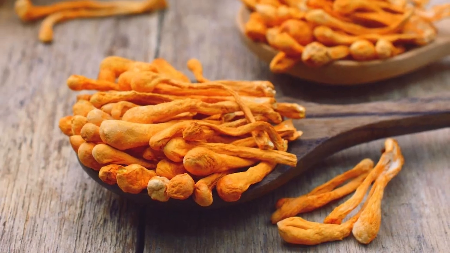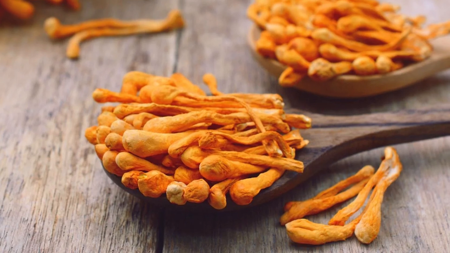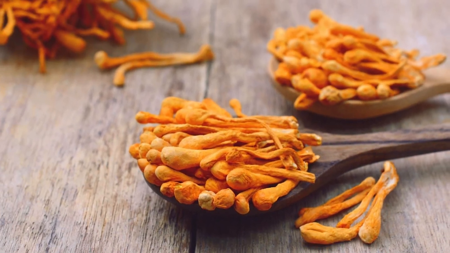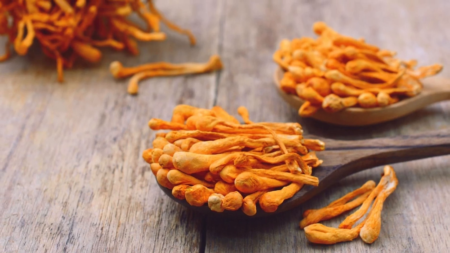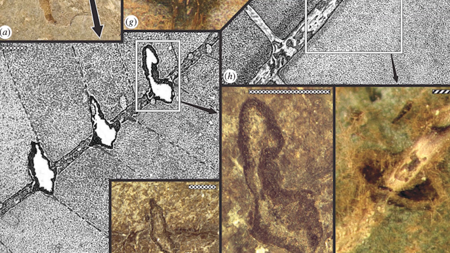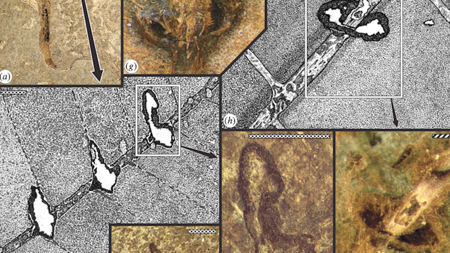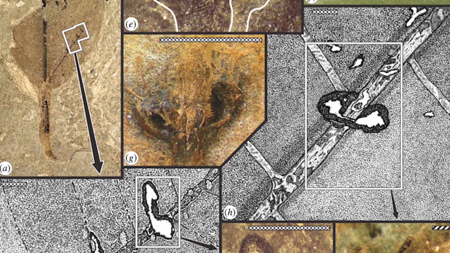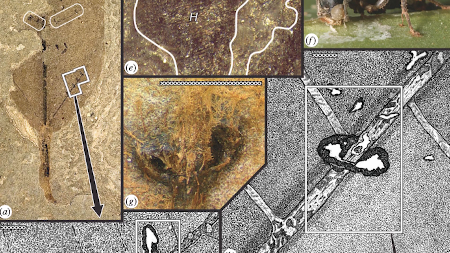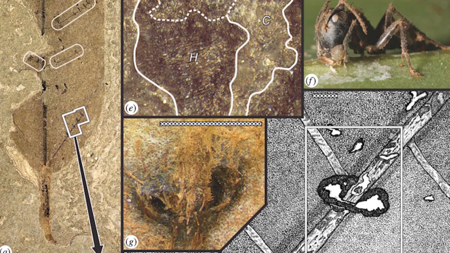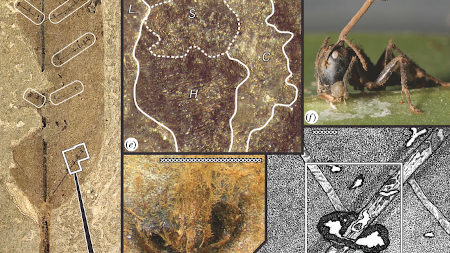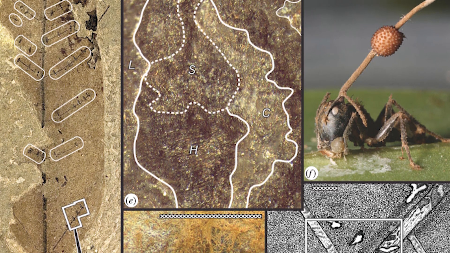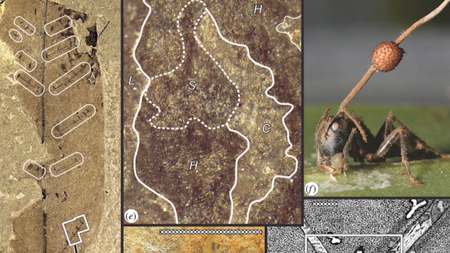Cordyceps itself isn't entirely without its own threats, as it is also vulnerable to other types of fungal infections, which helps to form a balance in the ecosystem as to how plentiful they can be. They're also known to have been around a long time — doing what they do to ants and other insects since at least the Eocene epoch around 48 million years ago — where marks on leaves from the Messel Pit in Germany, which preserves the environment from that time in immaculate detail, show very similar marks, almost certainly caused by prehistoric ants also inflicted with said fungus.